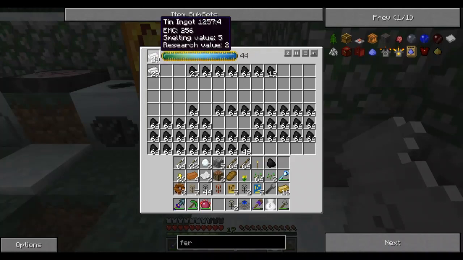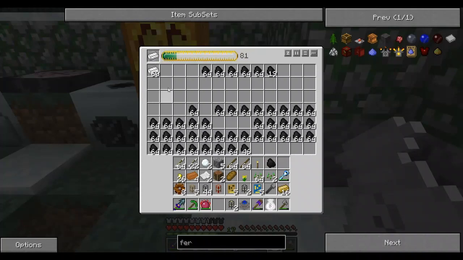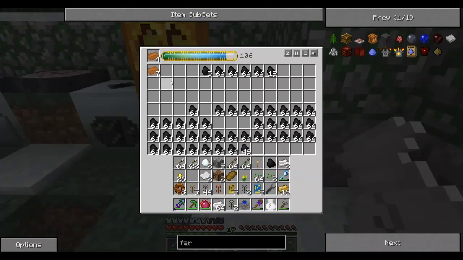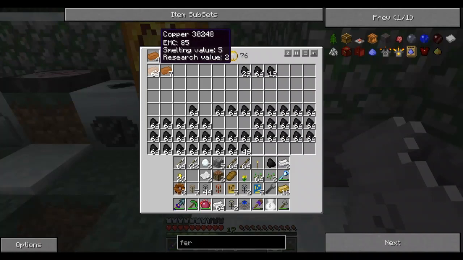Going to aim for somewhere near a stack. So how many have we got there? 64, perfect. Just over a stack there. And then we do the same thing with copper. Copper's going to make it much faster though. And then once I've got a few of these together, I'm going to go throw these over in my sorting system. One stack of copper.